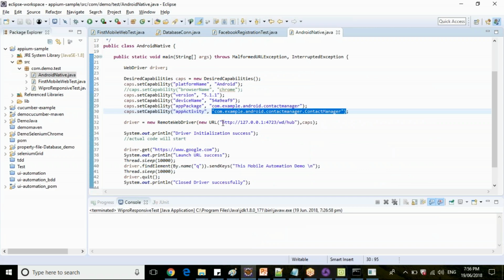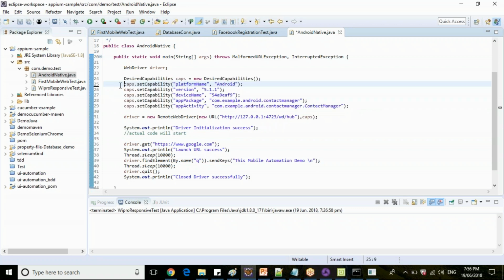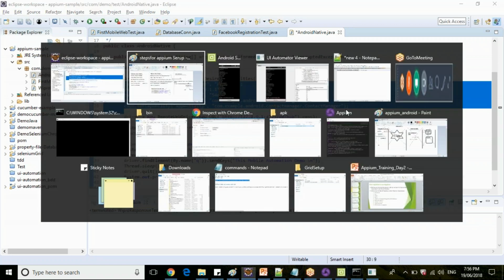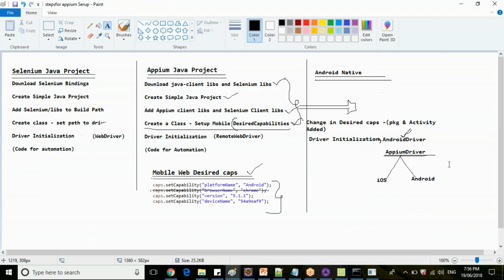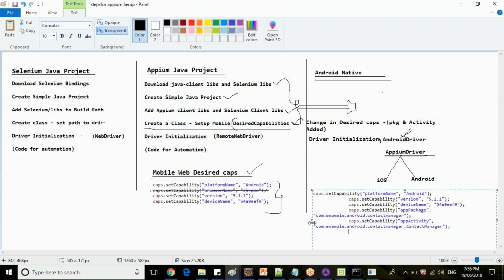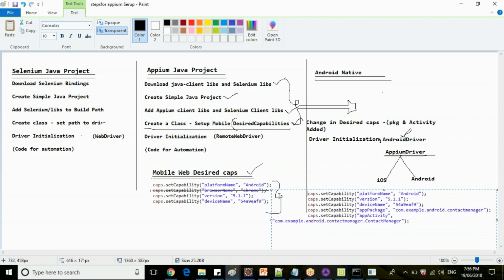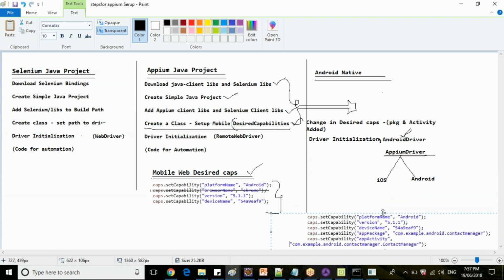So here, what is the capability for web? This is the capabilities for native. Let me paste these capabilities here. So clear, guys?